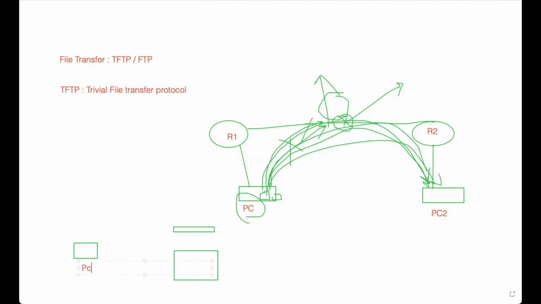Let's say you have a PC and you have a TFTP server, and you have another PC.